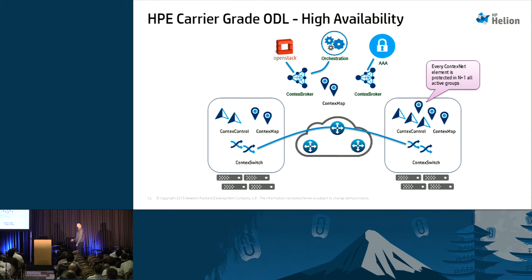Whenever there is a map failure, we know how to connect to a different map, and once this map is going up again, the distributed database knows how to sync it again. As for context control, it is a federated controller, and once one of them is going down, it doesn't affect all the others because the work is split among other controls. And as for the switches, we are using redundant connectivity between them, in order to make sure that in case of failure, we won't be affected by that.